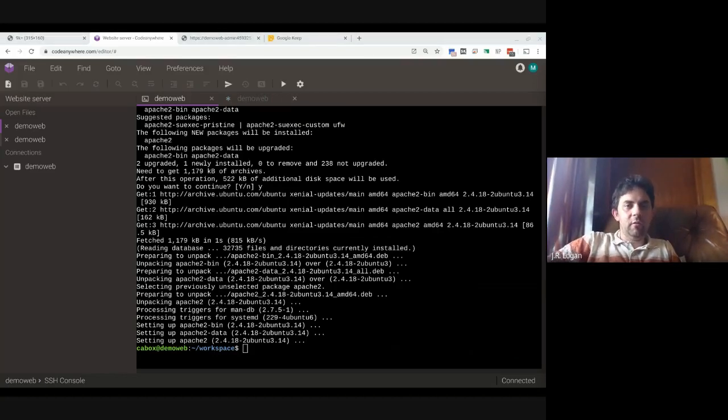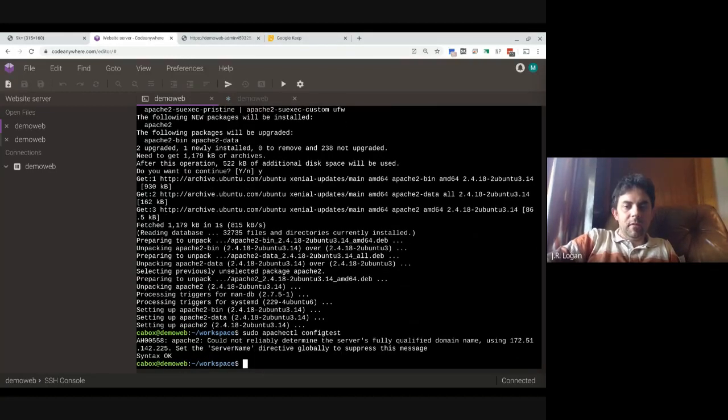All right, so we have Apache installed. And what we're going to want to do is test to see what's going on with it. There is a program that comes with Apache called Apache Controller, so I'm going to use that. I'm going to go to sudo apache, and the controller is ctl, and then we're going to go config test.